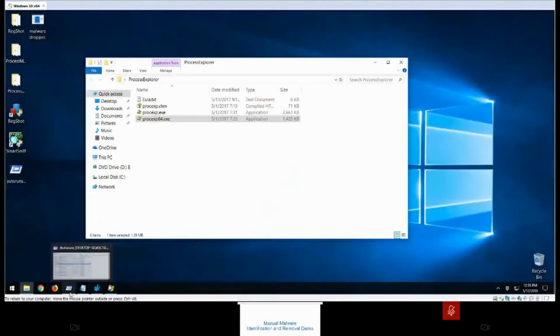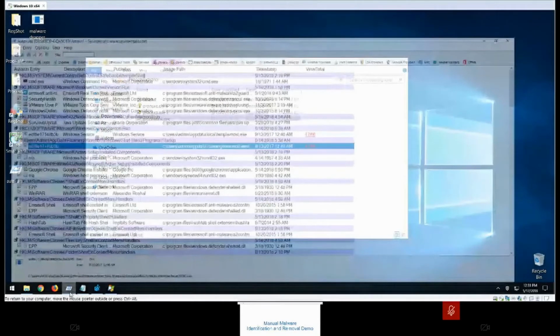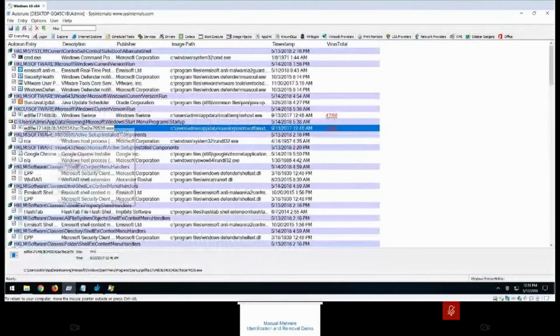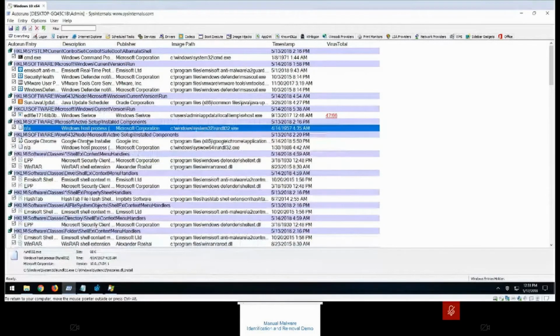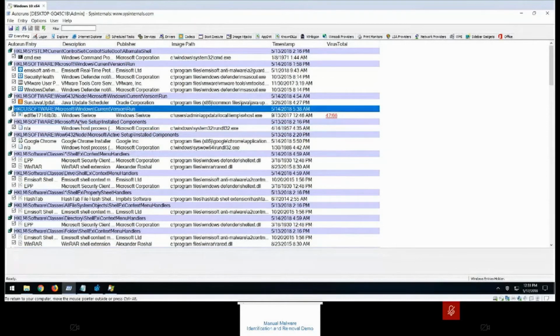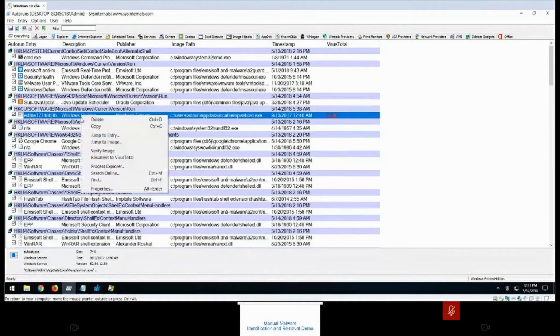And let's try that. So the same entry again, delete. Yes, I'm sure. And it's gone now. The entire folder disappeared because it's empty and Autoruns is set to hide empty load points. You can enable that, but it just makes the log a lot bigger. Okay, next, this one. We can do the same thing, delete.